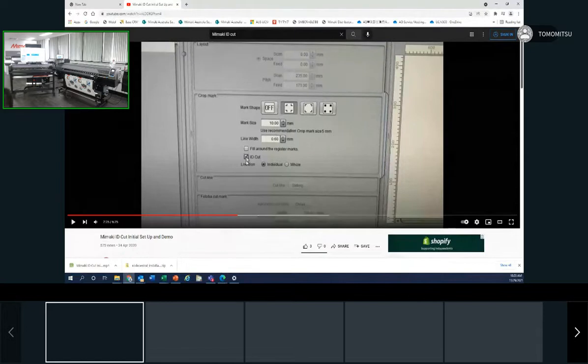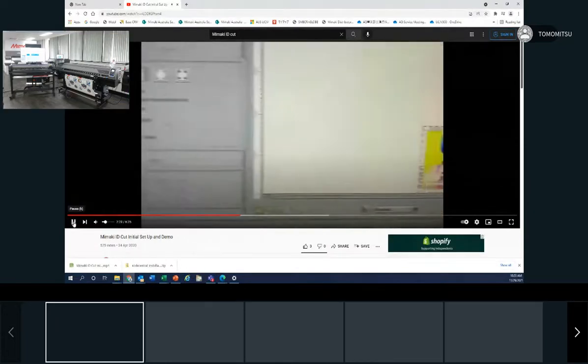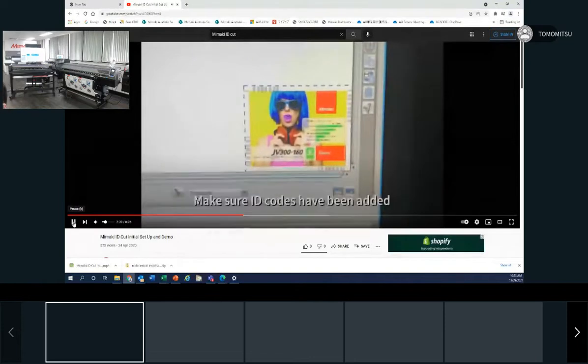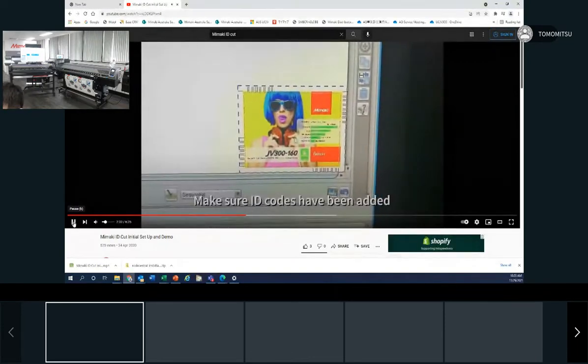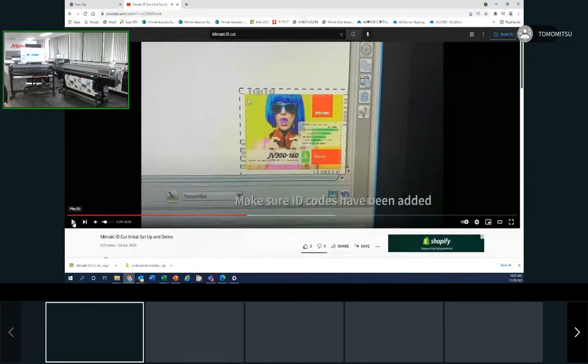This is to automatically add the unique ID print data or the ID reading data, and raster link automatically knows, hey, this is ID cut data, so it needs to only print, but send the cut data to cutting link server. That's all done in automatic. All right, so this is how the ID looks like.